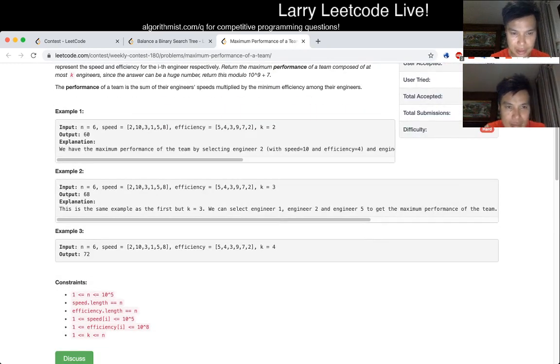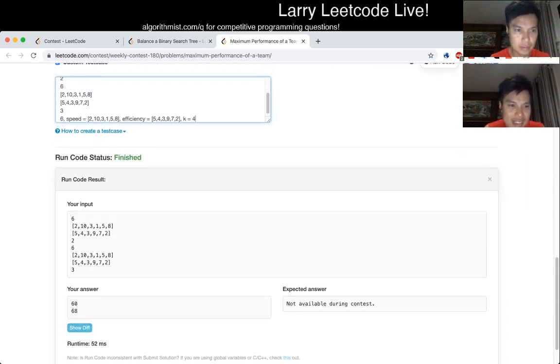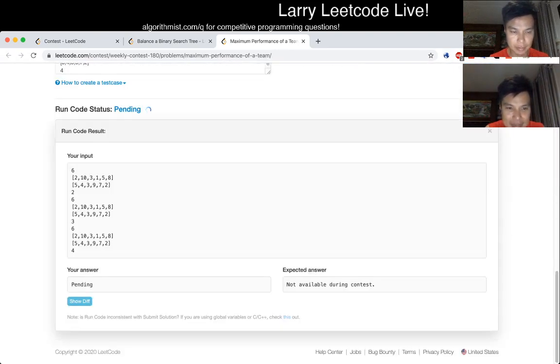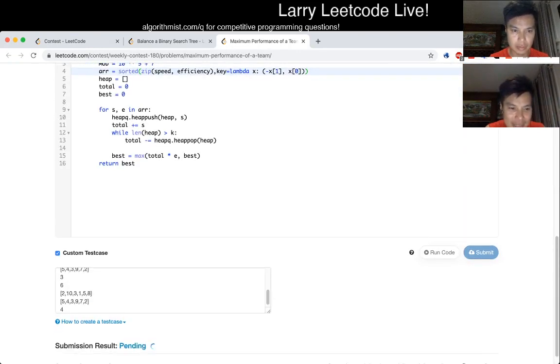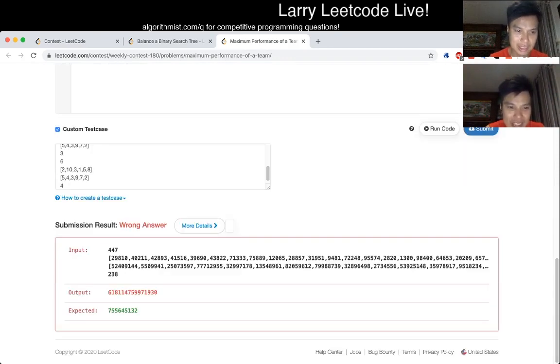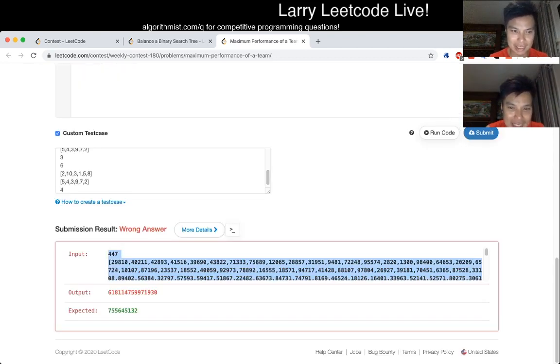Sanity test. 60, 68, okay. Yeah, I was seeing 60 and 68, so I was like, okay, that's a good signal. Let's at least test the last one. I didn't notice that they were the same numbers until just now, but I submitted hoping that was right. I was like, oh no, wrong answer. Why is that? I was doubting my algorithm a little bit, but then I realized I returned a big number, so I probably just forgot the mod.